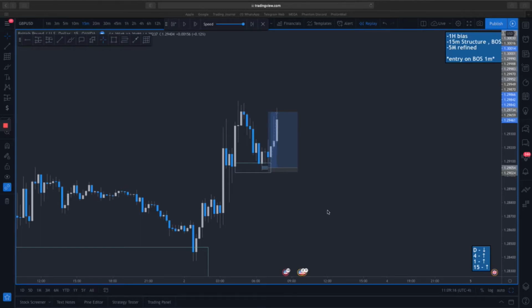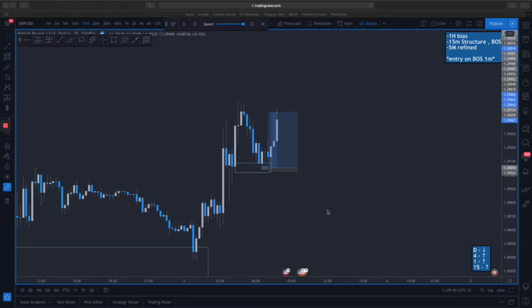That being said, I highly recommend you check out Brad and Blackwatch's videos on liquidity. They do a very good job of explaining liquidity, how it works, and basically why this strategy works the way it does and how it can be so precise. I'm only going to touch on it a little bit. I'm just going to explain how I use it as a confluence.